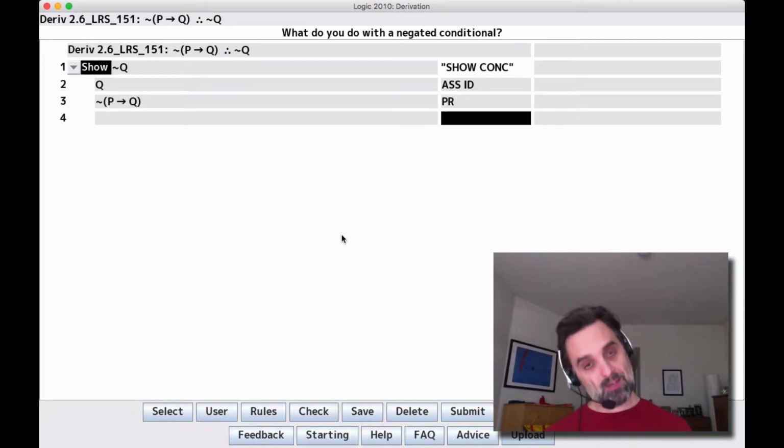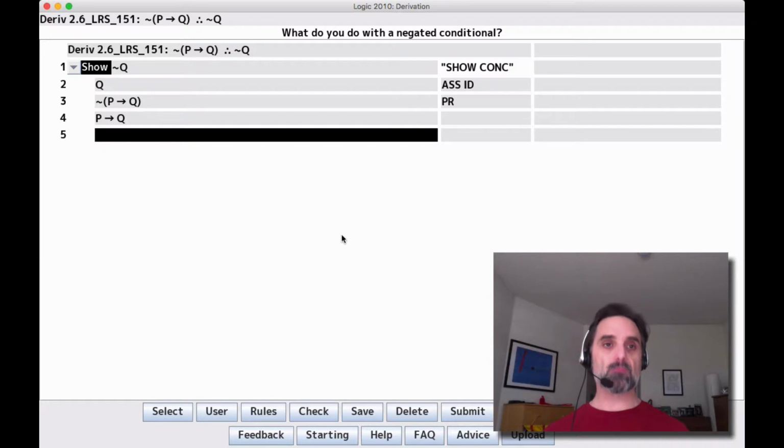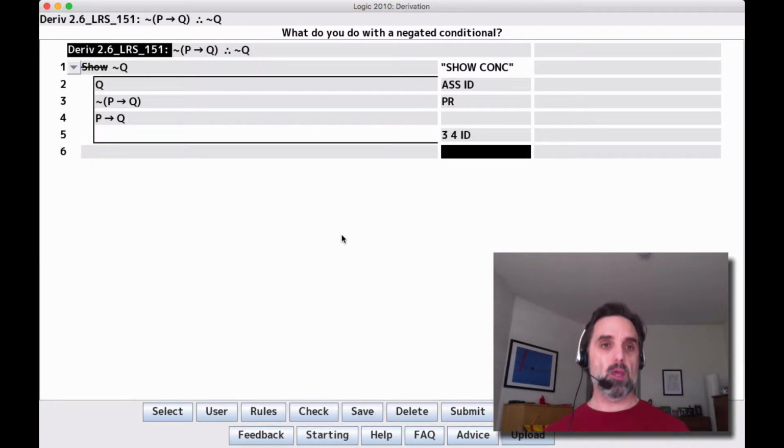Well, the derivation is stuck, and what do we do when our derivation is stuck? We do a subderivation. What subderivation should we do? Well, there's that not if p then q on line 3, and we need to do something with it. And right now, we don't have any inference rules that apply to not if p then q, but if we get if p then q, then we can apply ID to 3 and 4 to box and cancel. So getting if p then q would be really nice because, on the one hand, it would complete the derivation, and on the other hand, it's the way to use 3.